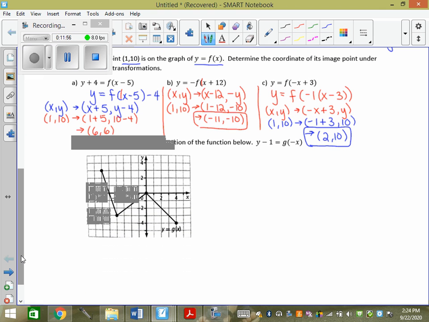This one, I'm moving points. I'm moving coordinates. If I move a coordinate, I use mapping. If I move more than one coordinate, I use mapping. And I'm still just moving coordinates, right? A graph is just a whole bunch of coordinates.